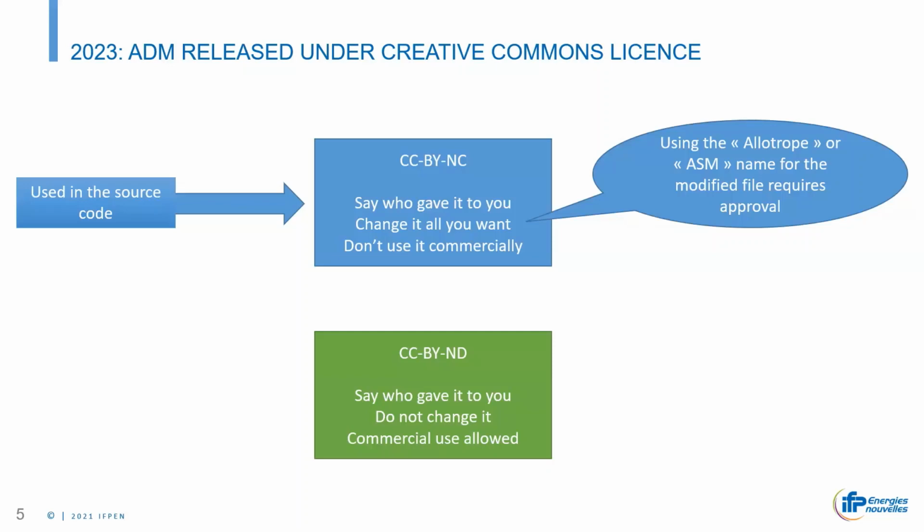It's not an Allotrope schema. It's a schema, an IFPEN schema derived from the ASM schema. However, during the export phase and in the binaries, what we distribute in the compiled form, you have the actual Allotrope file, and we distribute it under the CC BY ND license, which means if you use our library, IFPEN's library, it is allowed in a commercial product.